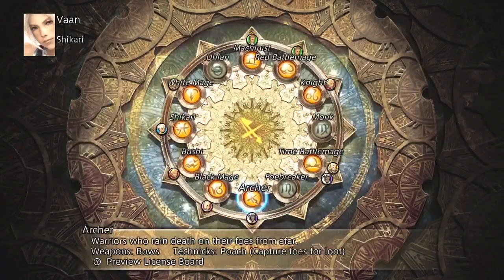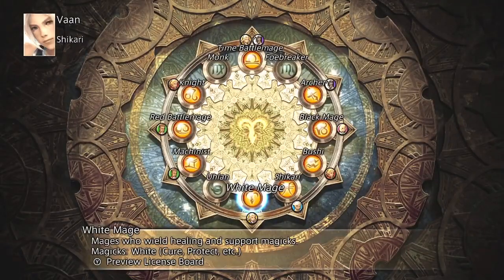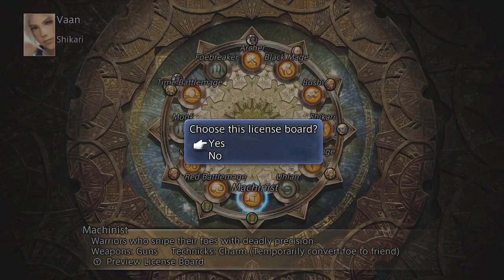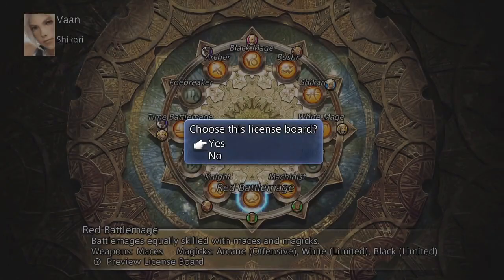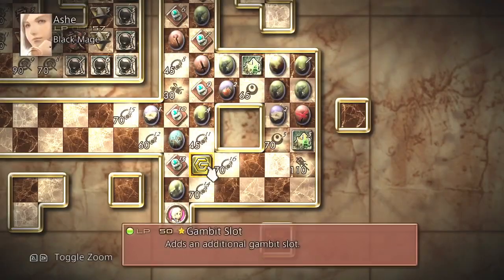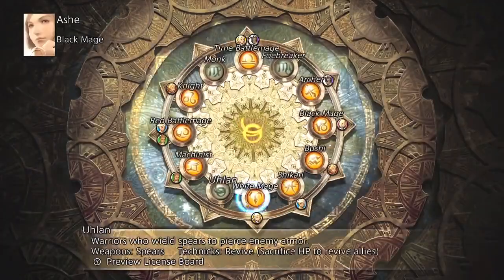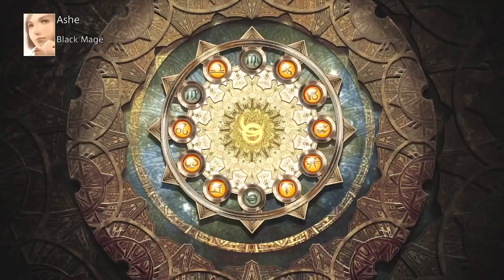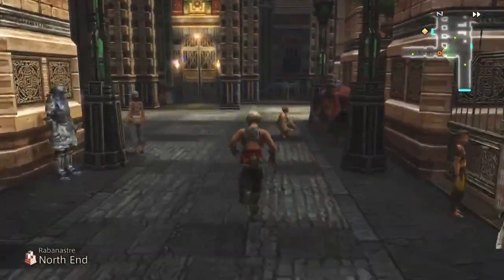What do I want to make you? I think I will make you... I'm going to make you a machinist. Or... should we also go with red... or red battle mage? No, I think we'll go with red battle mage. I think that could make things fun. And for Ash... last but not least, I will give you your second license board. And I'm going to make you an Ulan. So yeah, we're not even using Foebreaker or Monk. But of course we can still change our mind.